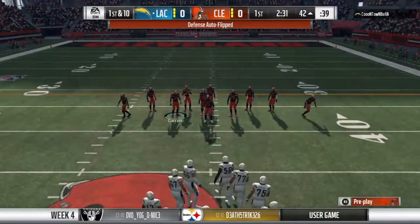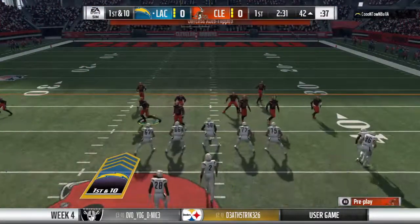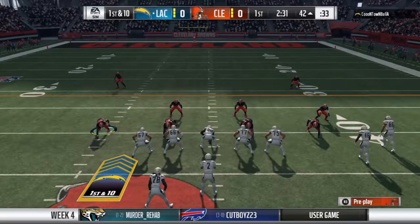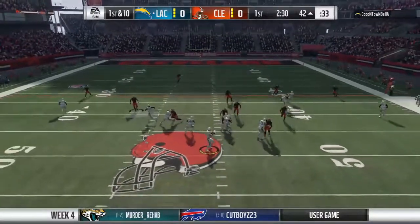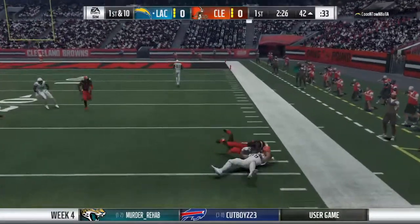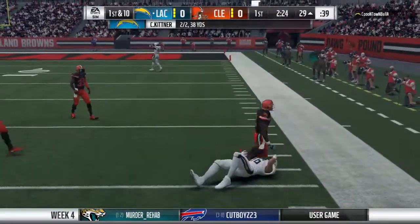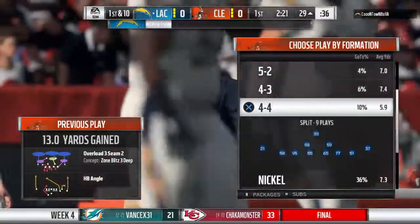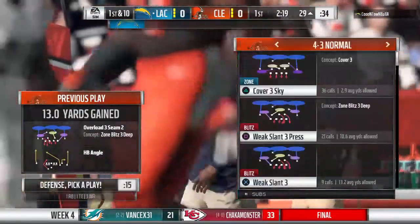So after that big play, let's see if they can catch their defense maybe on their heels. Let's go. Green, 39. They'll look to throw now on first down. Throwing the out route and complete. That's Henry. And he's going to get this inside the 30. Another nice gain, 13 yards that time, and another first down.